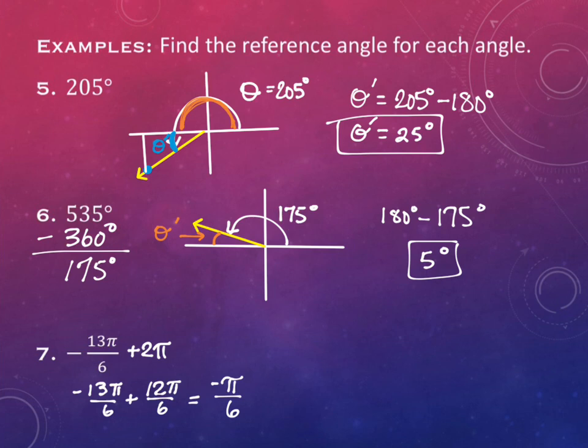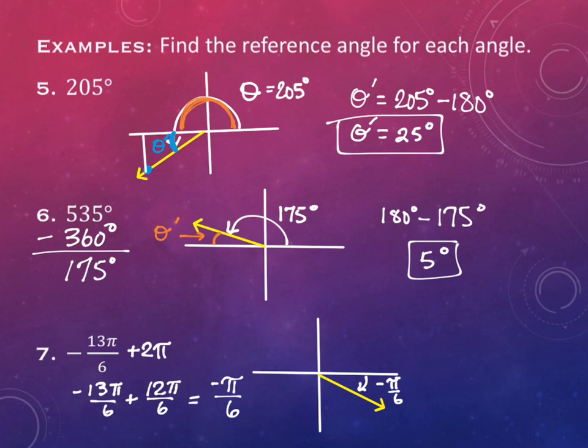I don't mean negative as in bad. I mean negative as in direction, right? My angle is supposed to go up counterclockwise if it's positive. But if it's negative, it's going to go down, right? And it's actually easier to not change this into a positive and to think of it as it's going down. This angle going in this direction is negative pi over 6. That's what it is, okay?